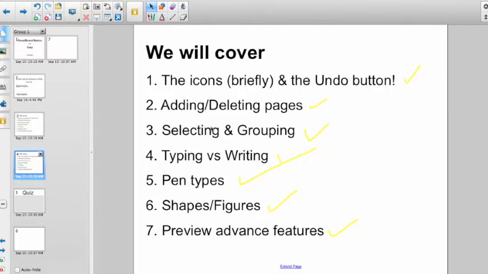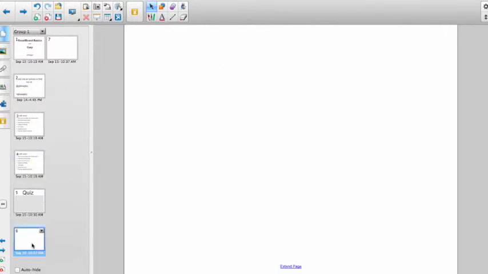Now, selecting and grouping. So let's say that we have quiz, and I want to do a nice little drawing here, but I want them to stay together. So if I move them, see, whoops, that should be stuck together.